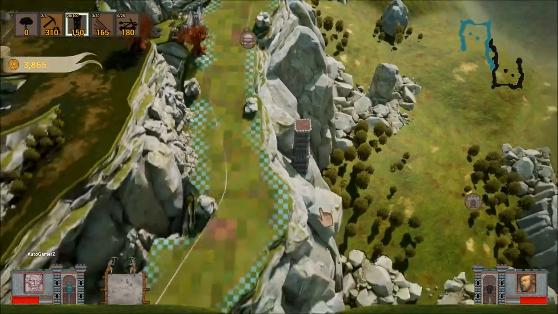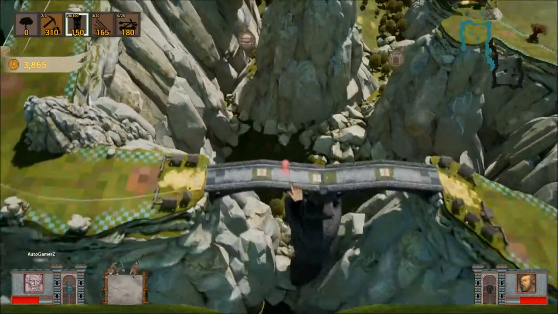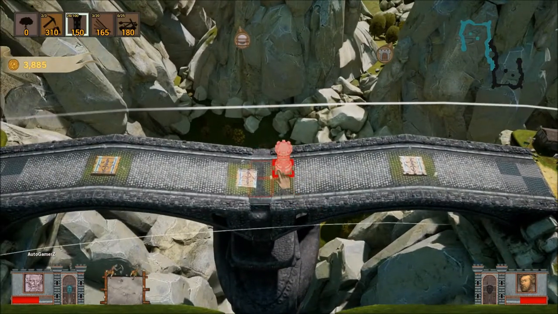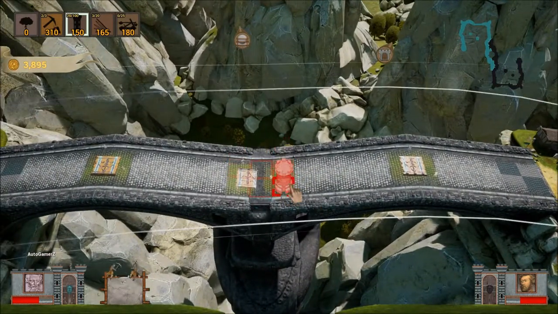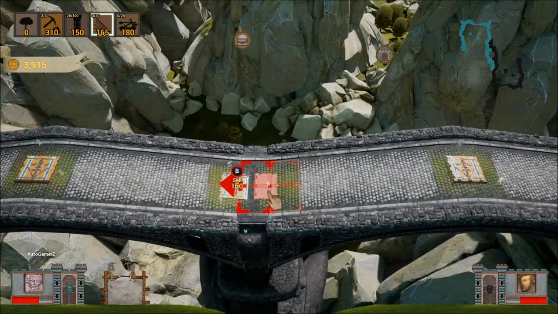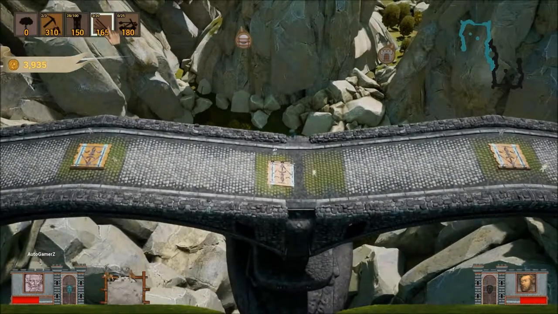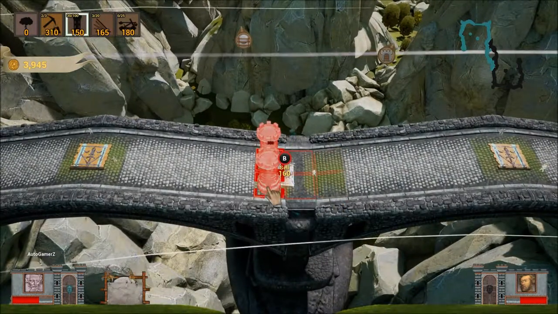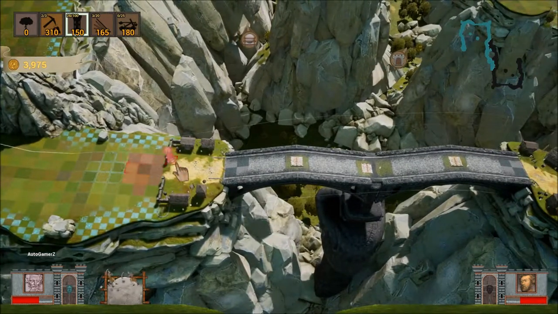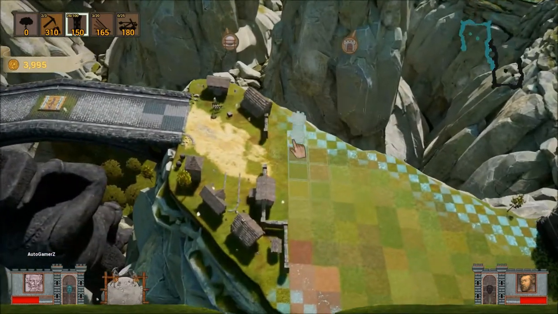Now we can actually get the springboards to activate here as well, if we do have the money for it. Why can I not play anything here? Why? What? Those two places are definitely not occupied. Why can I not? Why? I don't quite understand.